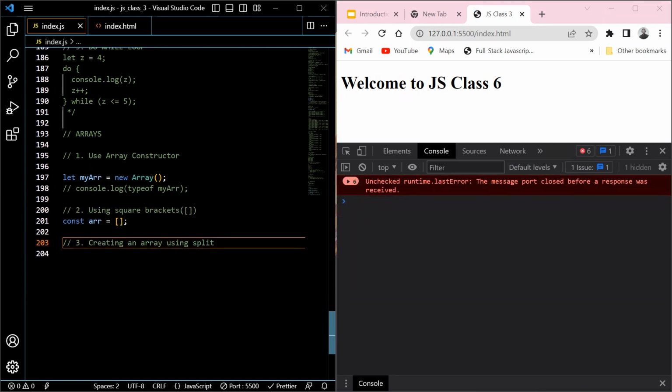So the second method is using square brackets. For this method, all you need to do is just write const, this is the name of your array, then you just write the square brackets without writing anything inside, right? Then the third method is you can create an array using split.